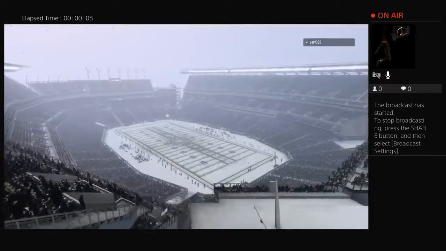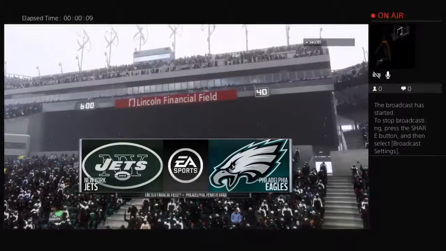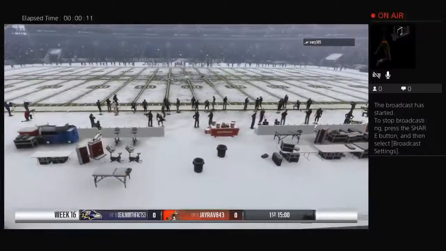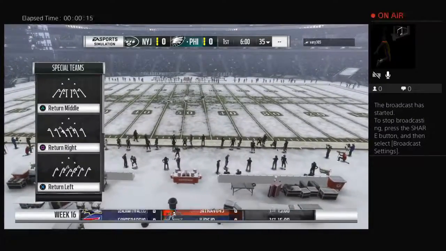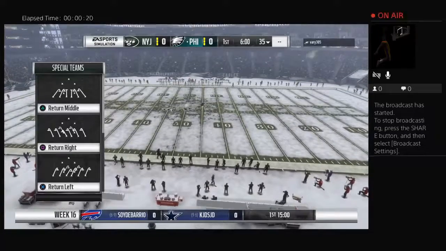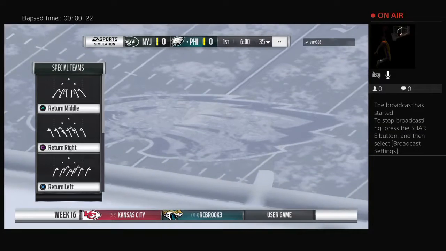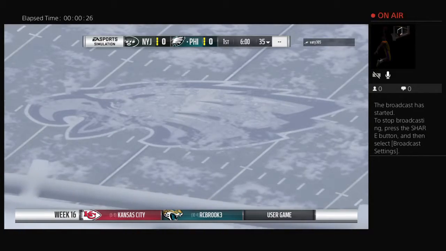All right, Coach, it's the NFL on EA Sports as you take a look there at Lincoln Financial Field in Philadelphia, PA. The scene a few moments ago, here it is. It's unlike any other in sport as both teams made their way out of the tunnel. These folks are fired up as their guys are ready to do battle between the New York Jets and the Philadelphia Eagles.